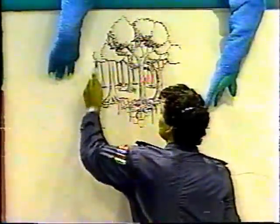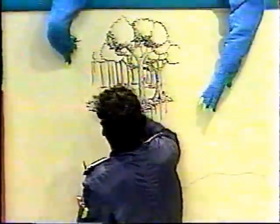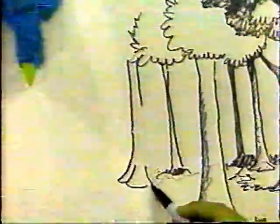And I'm going to put another tree branch right here. I'm going to put another tree trunk coming down. And I'm going to make this one a little more elaborate. Watch this, Cindy. This is a neat technique. It's called overlapping the tree trunk. This one comes in front and goes along like this.